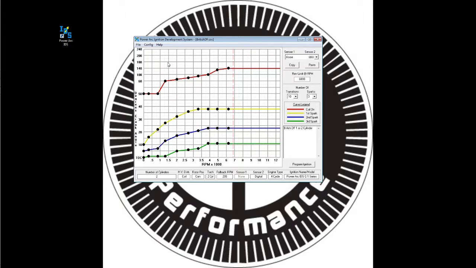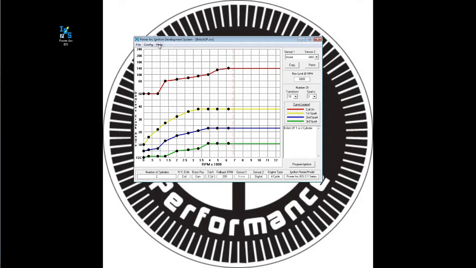The first thing that you always do is read your ignition module so that you know the two are communicating. And then the second thing you're going to want to do is, if you are making any custom changes, we highly recommend that you save this curve as something else. Name it, you know, Paul's Test 1 or Super Special Turbocharged version, whatever. But the main thing is that you want to get in the habit of always saving it as something else, so that if you make changes and you don't like it, you can go back to the default curve. And this is the default curve on a British dual fire ignition.